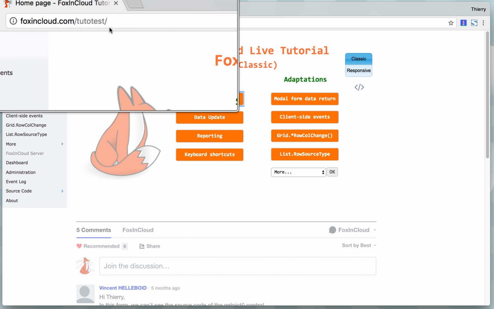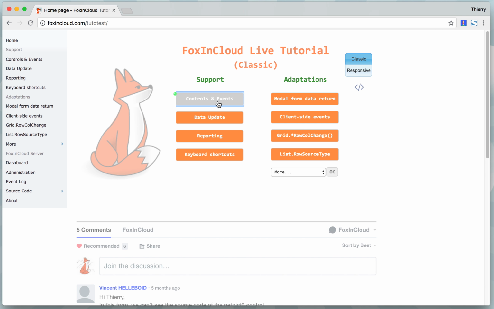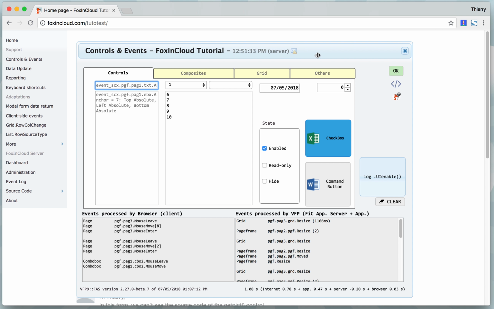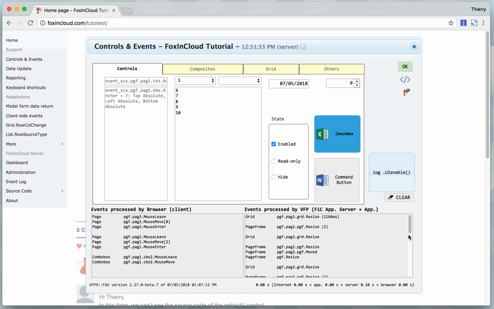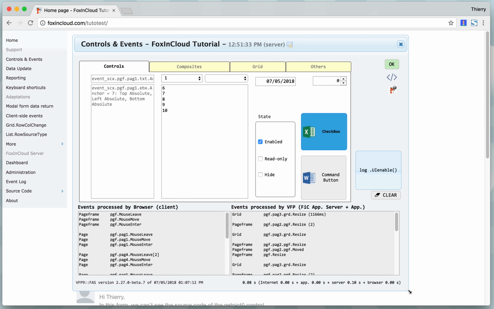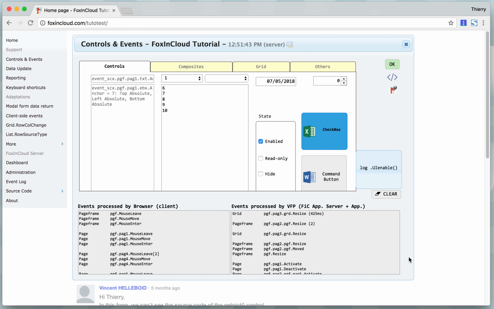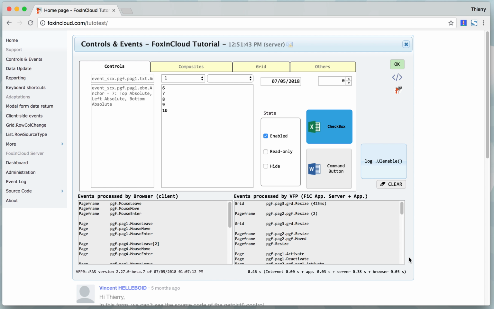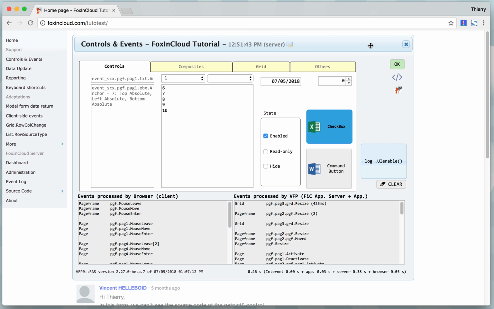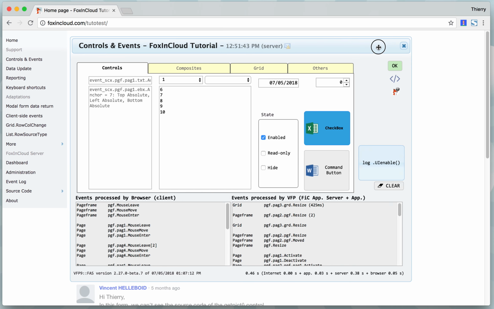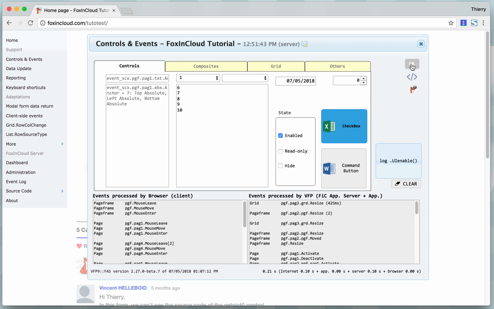Now we get back to the original URL, but you can also display it as a child form, like in VFP. This child form can be moved around, and you can also resize it, like you see here, based on the anchor property. As you can see here, you're still in the same URL. You don't have to change the URL. The top level form is still here, just like in VFP.